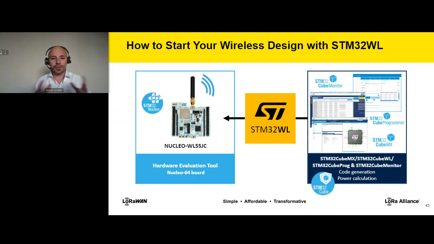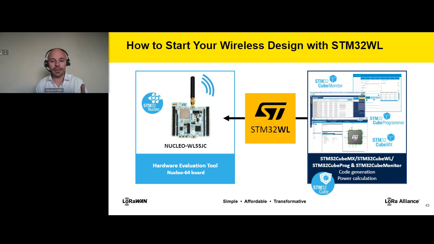If you just want to start your smart home application right now and you want to make a quick prototype or to do a proof of concept, this is really simple. You just need 2 things. You need our evaluation board, the STM32 Nucleo WL55, where you have all the components in order to have the product working. And you need to download the STM32Cube that provides all the tools you need to generate the code, to program the device, and to monitor the application.